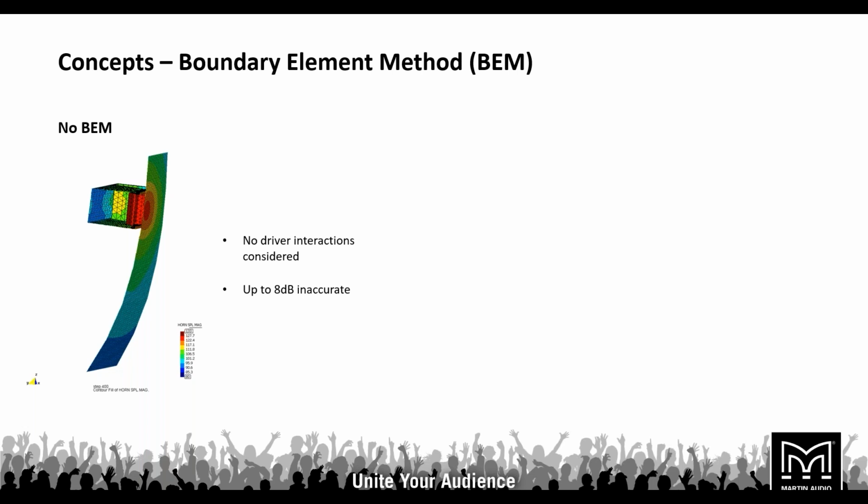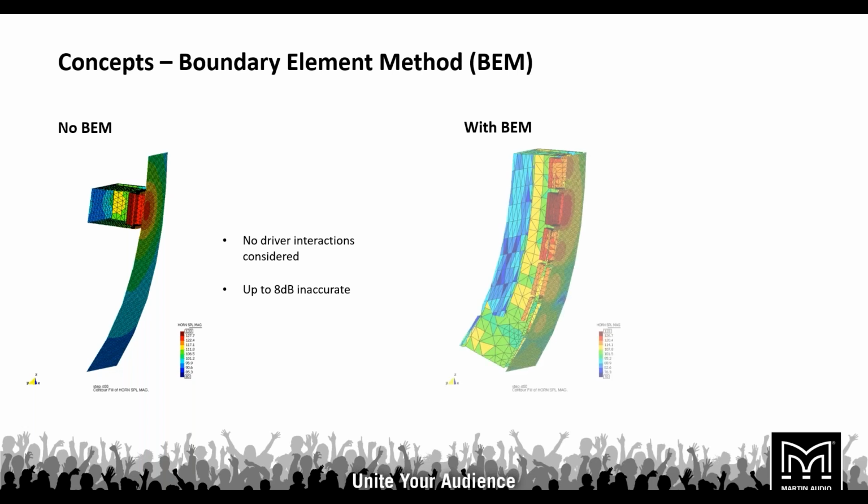So what we're looking at on the screen right now is actually a 6-box array where the second box from the top is turned on and we're measuring it. And we're just measuring the direct radiation from that specific driver. No other driver interactions are considered. What we've done more than a decade ago, or some very intelligent people did over a decade ago, they studied and were able to model the driver interactions between that specific drive unit and the ones in adjacent cabinets.